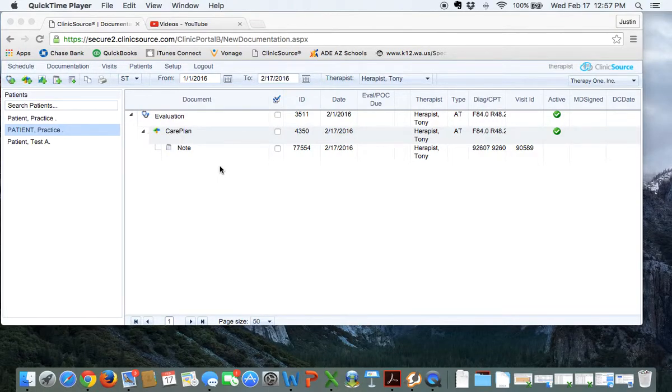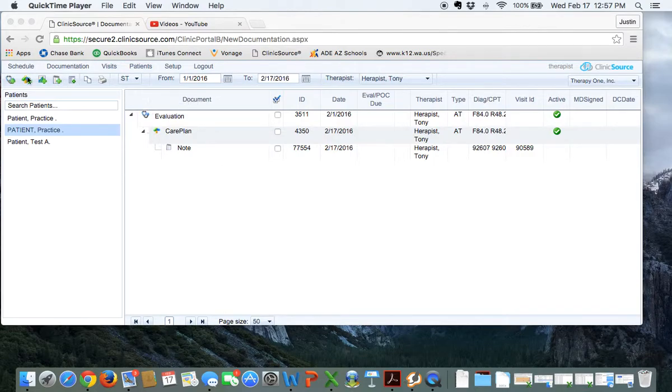Okay, now that we've learned how to bill for an evaluation, we're going to pretend like a couple months, several weeks anyways, has gone by. The client has received their recommended device, and it's time for us to get out and do our training. So we go out and we do a training visit. Now this is how we input a training visit and bill for the training visit. It's different than what you are used to if you've used ClinicSource before to do DDD billing. Slightly different. There's an extra step or two in here.